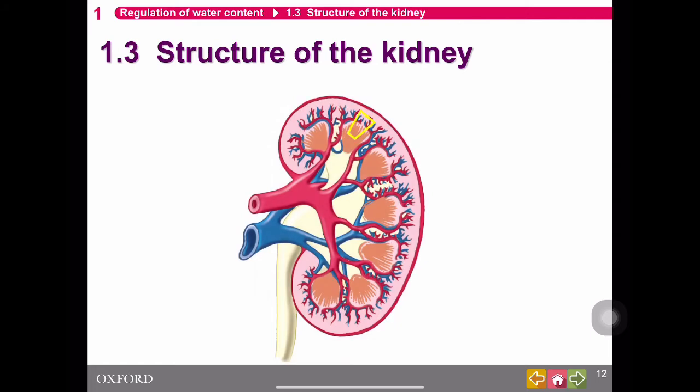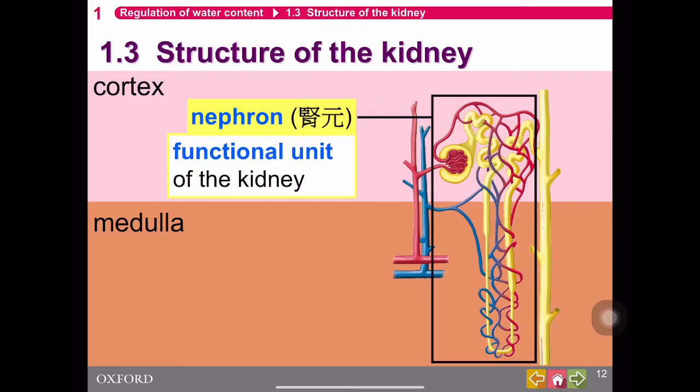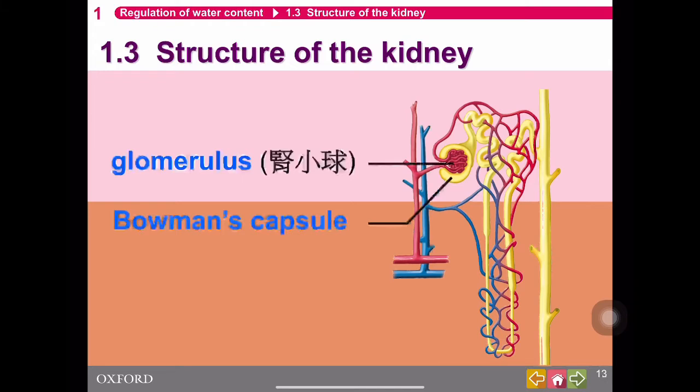To understand the function of kidney, we must go to the functional unit of the kidney. It is microscopic structures. When we magnify this unit, we can see the unit in more detail. The functional unit of the kidney is called a nephron. It acts as the functional unit of the kidney. We will know how it performs its function later. Now let's learn about the detailed structure of the nephron.